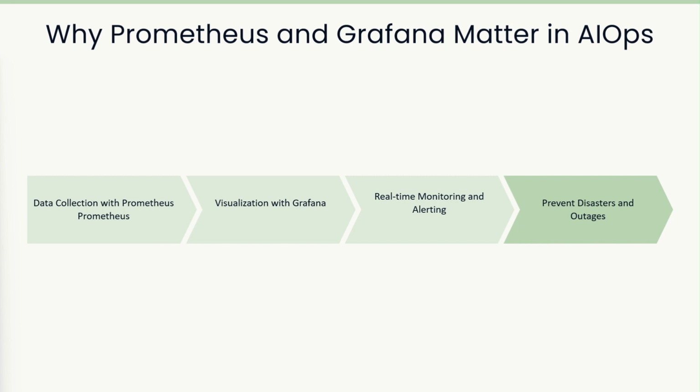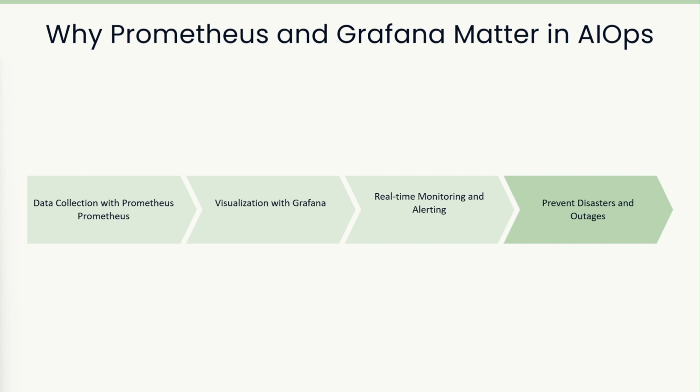One thing all these tools have in common is their ability to support real-time monitoring and alerting. Whether you're using Prometheus with Grafana or one of the alternatives, the goal is to catch system anomalies early. With real-time alerts, you can set thresholds for performance metrics like CPU usage or memory, so that when something goes wrong, you're notified right away.